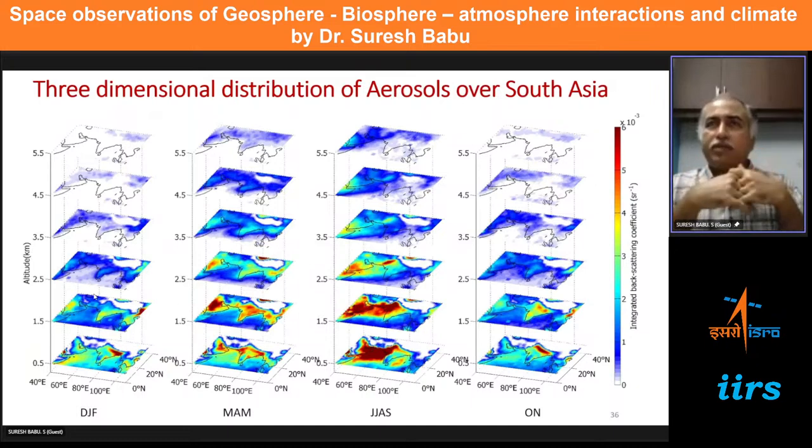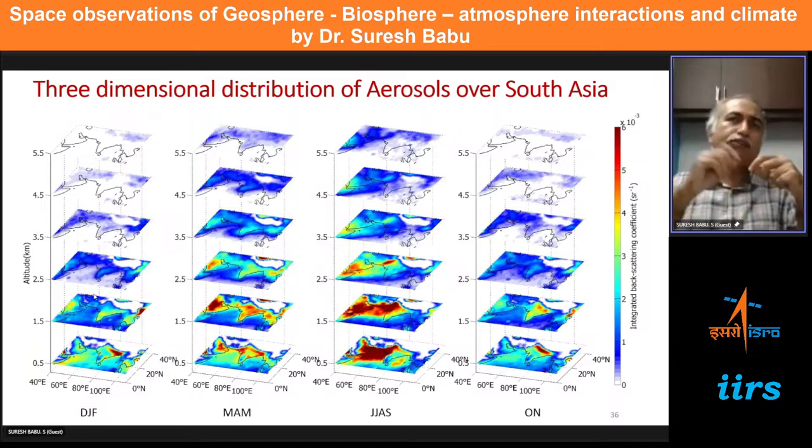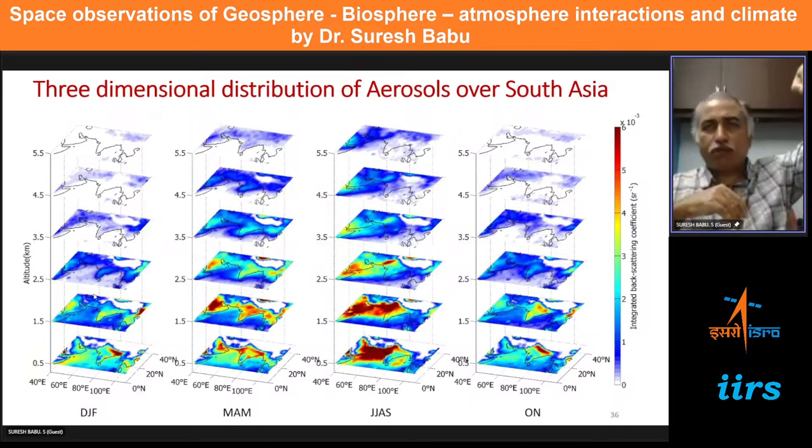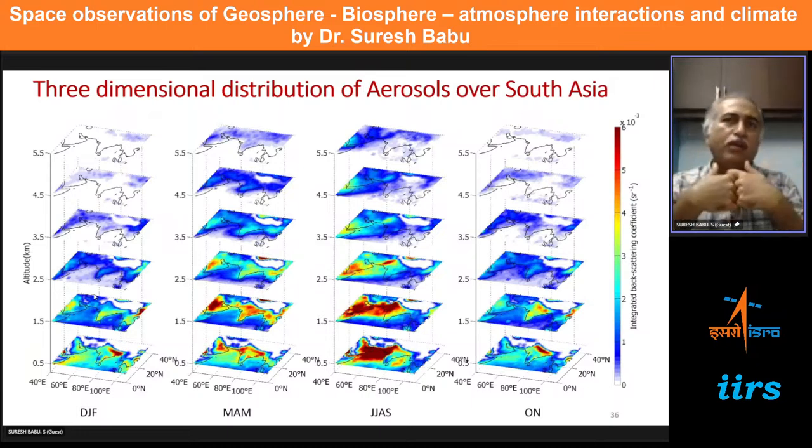I have talked about the capability of spaceborne observations. There are international missions which provide very valuable information on the vertical profiles. There is one international mission called CALIPSO, which is a LiDAR. We know radar: in radar, we use radio waves to probe the atmosphere. Similarly, we can use light waves like a laser to probe the atmosphere. There are space missions which emit laser beams into the atmosphere, which give cross-sectional cuts through the clouds and aerosol particles present in the atmosphere.